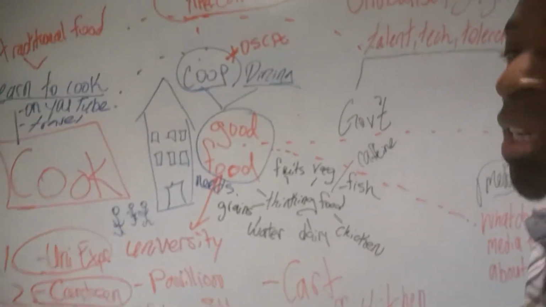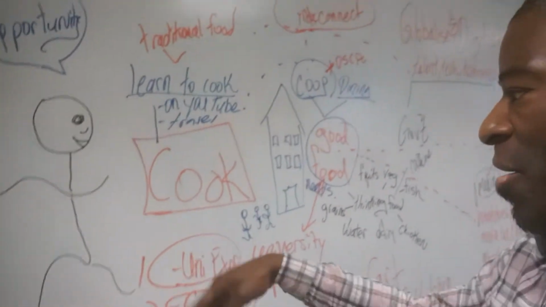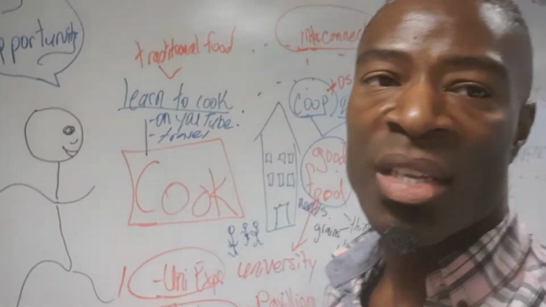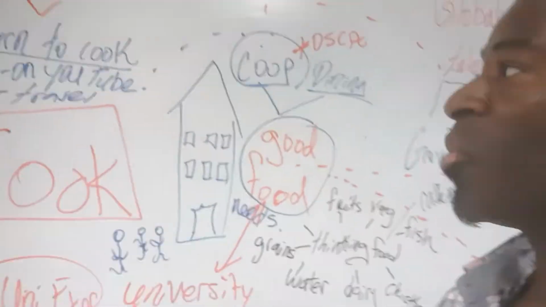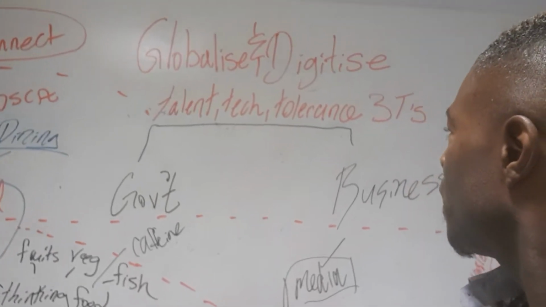I then come to build it up, come to the whiteboard. Today we're looking at food kiosks, and so I'm going to use this over and over because we like this character. We call him Chronic Poverty Kevin, and he came out of last week's exploration into the 3 T's. The 3 T's are talent, tech, and tolerance.